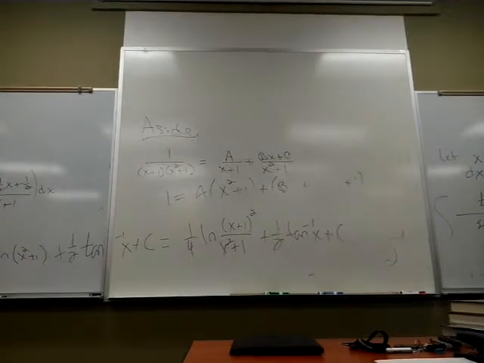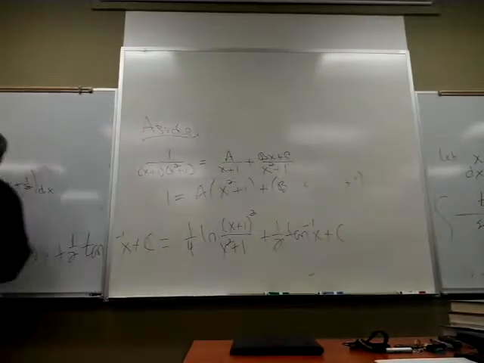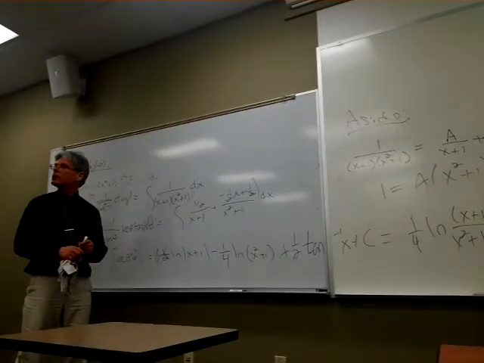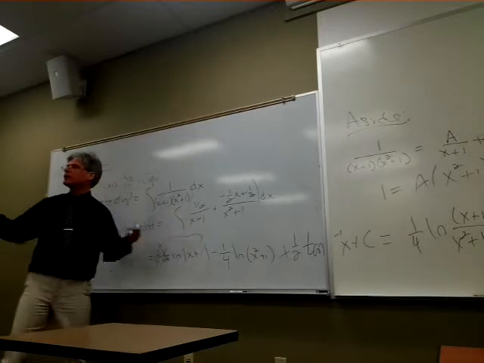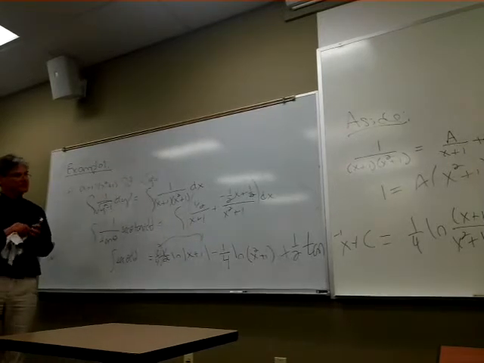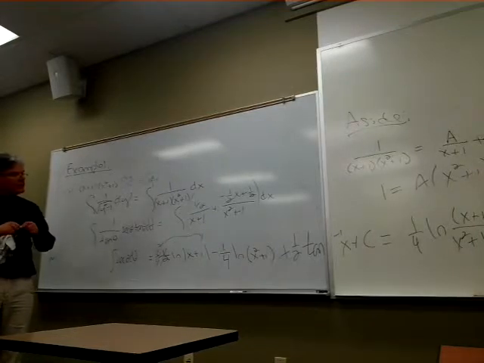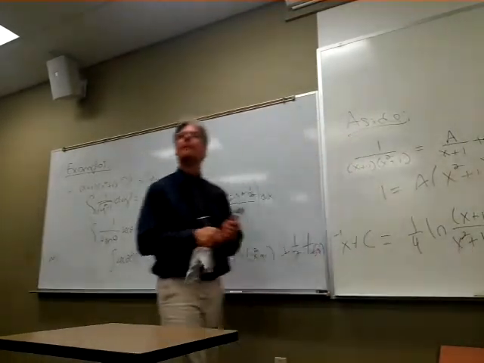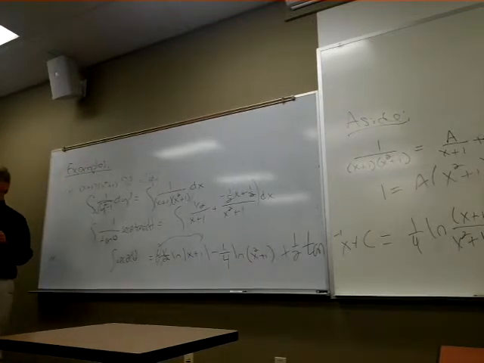Yes. How did you get the x plus 1 squared? I thought I'd pull out a common factor of 1/4, but in terms of quarters, I guess it's 2 of them. And I took the 2 and threw it upstairs to square things so I didn't have to write the answer in pieces. Yes, sir. You're subtracting 1/4 natural log of x squared plus 1, so why did it end up on the bottom in your final answer? It did. There's my x squared plus 1 at the bottom. I just can't read things. You might think that's sloppy, I'm sorry.